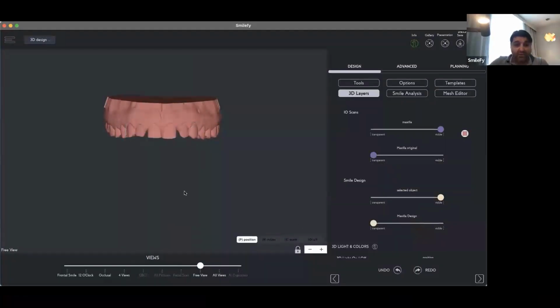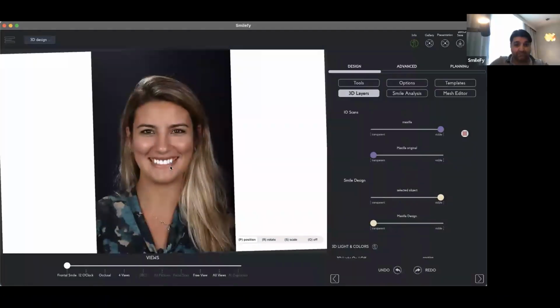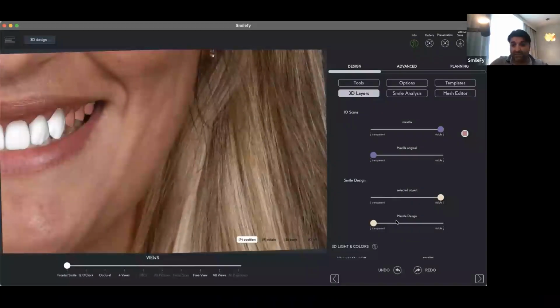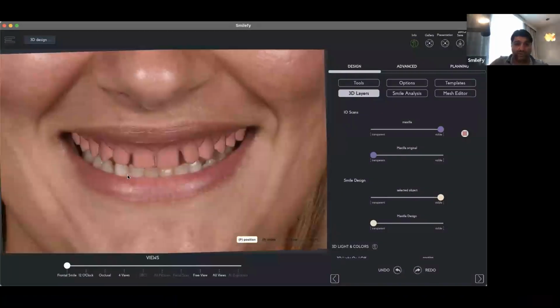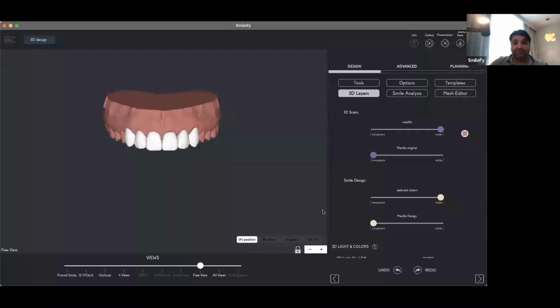And I'm going to show you why the 3D is also important and the 2D doesn't give you a lot of information. If we take a look at the picture, we see what's the problem with her smile, but we don't see one of the most important pieces of information ever.